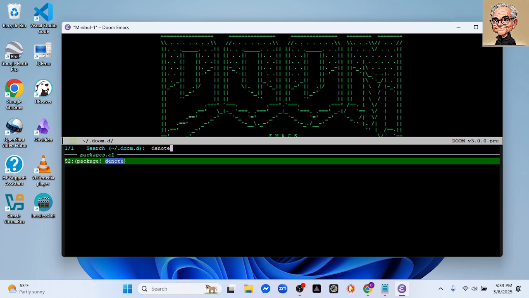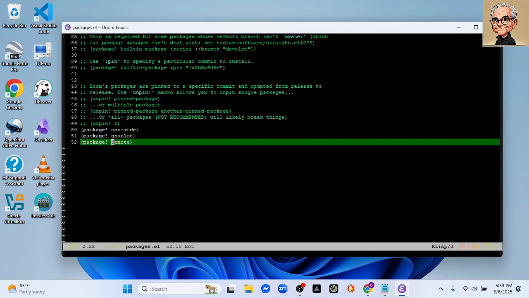Package. Oh, look at that. This is required for some packages whose default branch isn't master. Oh, fascinating.